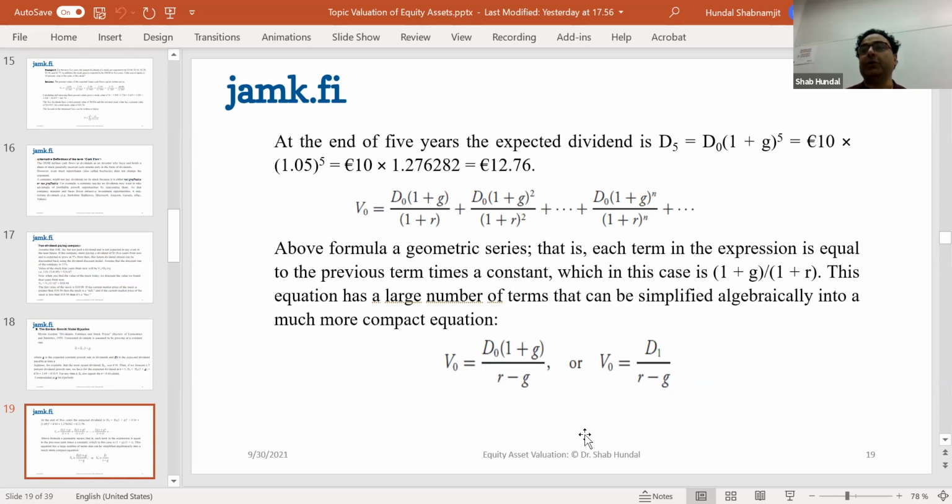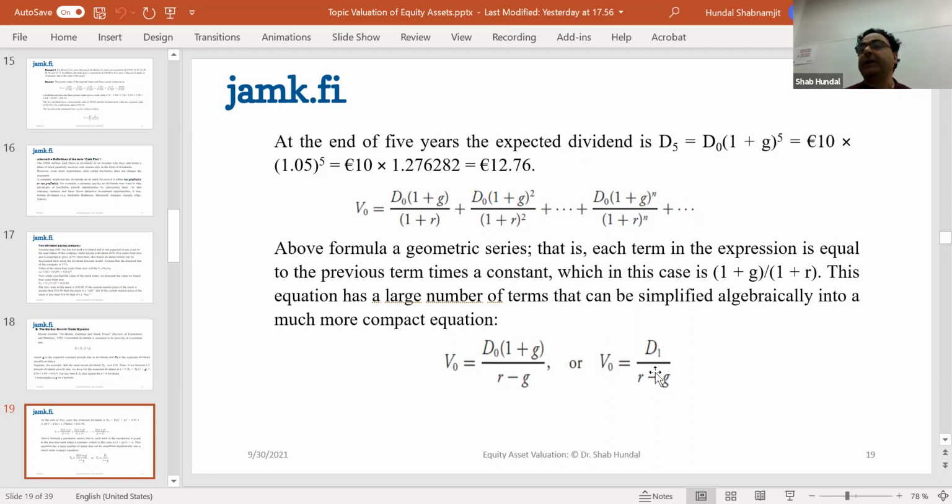It means the value of the stock is equal to the dividend you get at the end of year one, or period one, divided by R minus G, where R is the rate of discount, which comes from CAPM, and G is the growth rate of dividend. So there is a logic. I think you may not be so much interested in mathematics, but I can tell you why it happens: here there's a power of 1, power of 2, power of n number of years, and it could be even more.